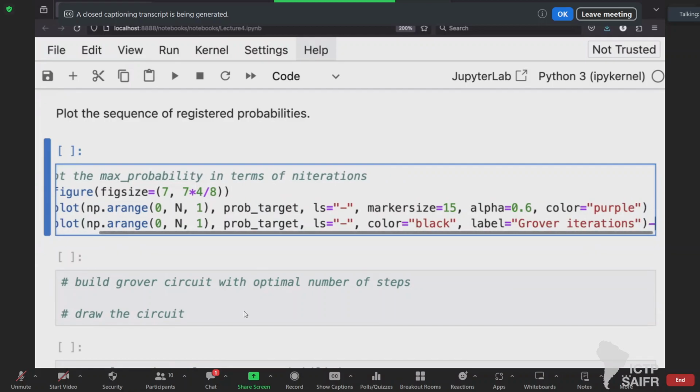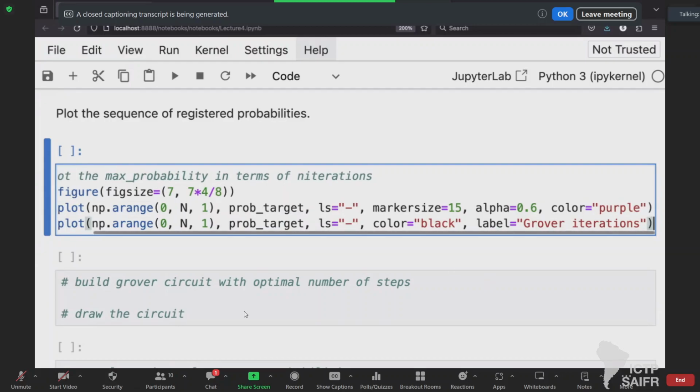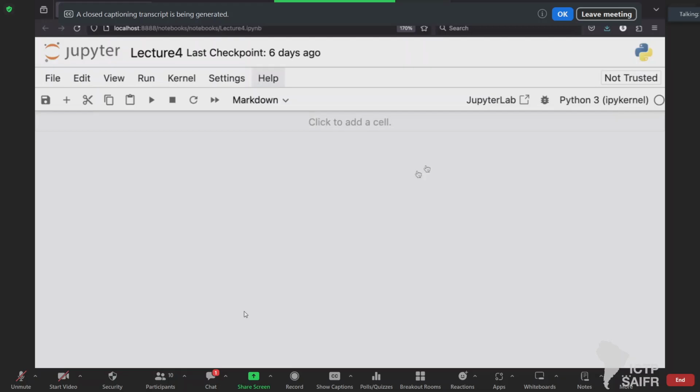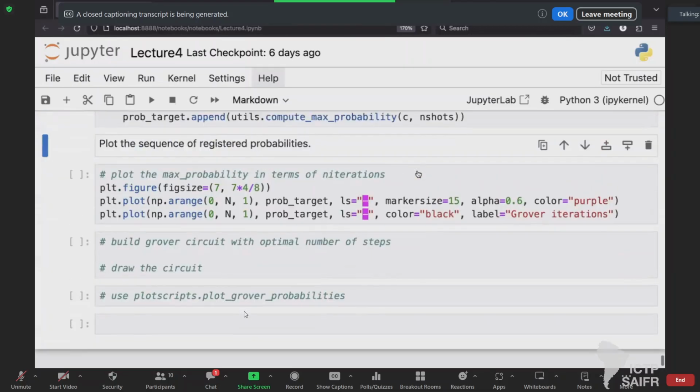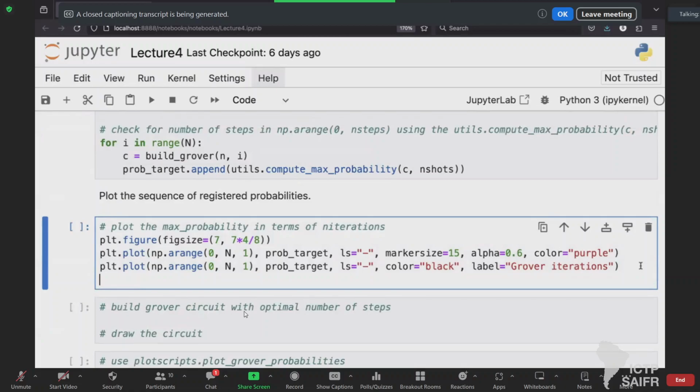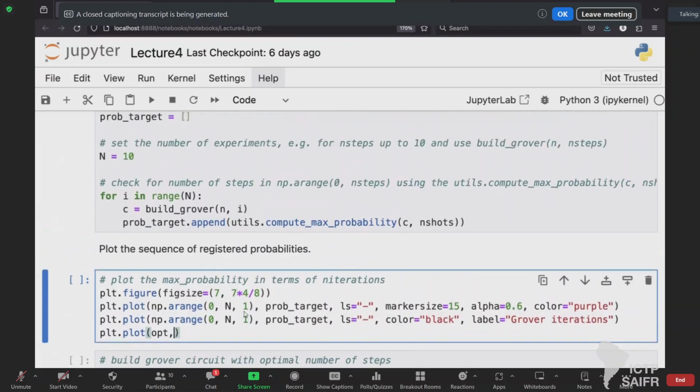Let me dezoom, maybe you see better. Oh. What did I do? Okay, fantastic. Then let me plot a vertical line corresponding to the optimal number of iterations, just to see in the plot where is the optimal number. Plot. Opt. Because we save it into the plot, the opt variable, if you remember here.